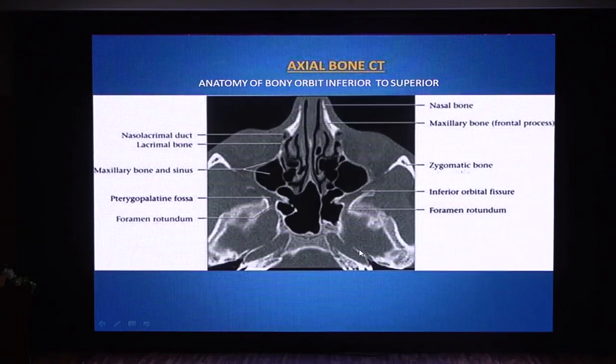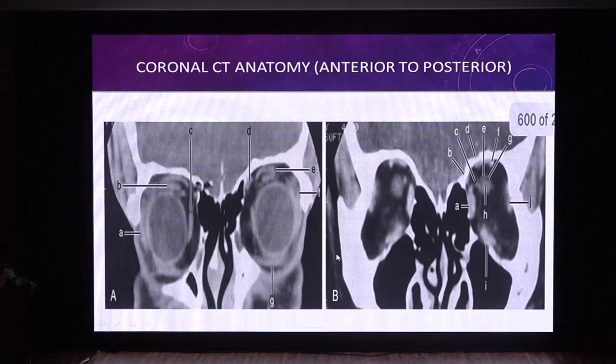Now, when we go posterior to the equator, then we can see the medial rectus, the superior oblique, the ophthalmic artery, the levator palpebrae superioris and superior rectus complex. We can see the dural sheath, the superior ophthalmic vein, the subarachnoid space, the optic nerve sheath complex, the lateral rectus, and the inferior rectus.